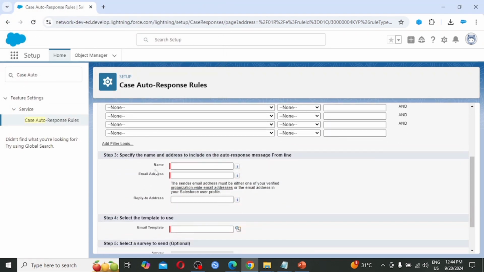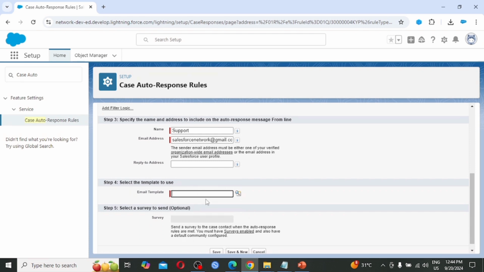In step 3, specify the name and address. So here I am providing support and address. And address I am providing Salesforce Network at gmail.com.